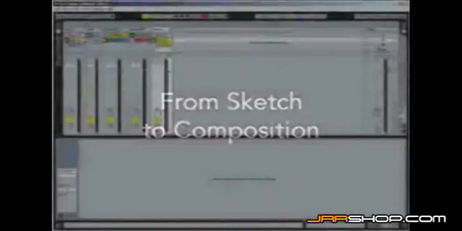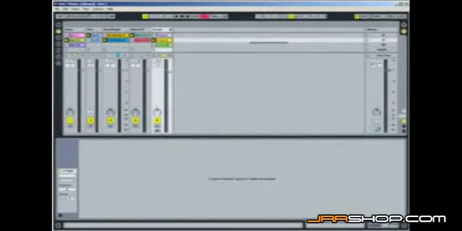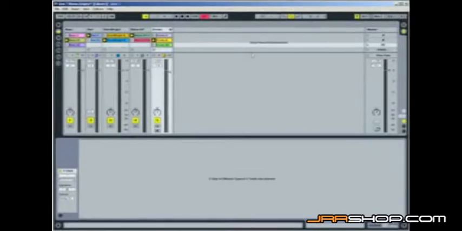You've now had an introduction to Live session and arrangement views and have a sense of how clips and tracks work. Now let's look at how a session view jam naturally evolves into a finished composition by recording your actions into a new arrangement. We're starting with a new set that contains exactly the same session view material but has nothing in the arrangement. We're going to make our own.